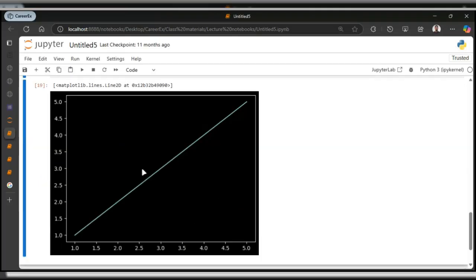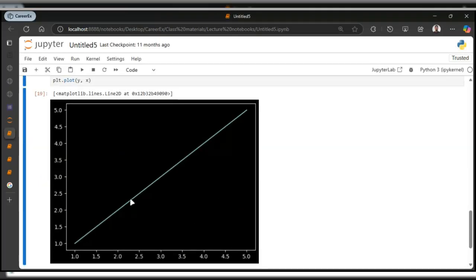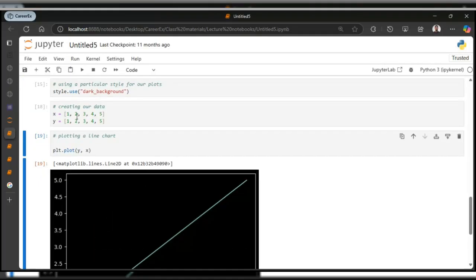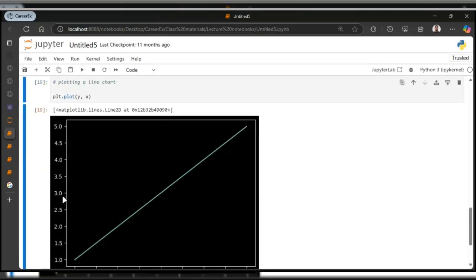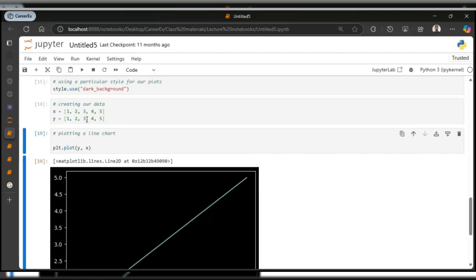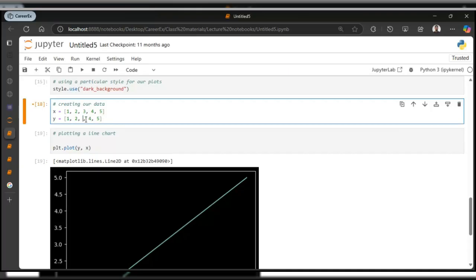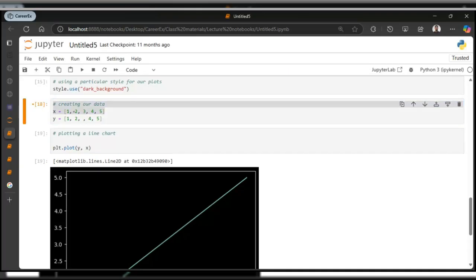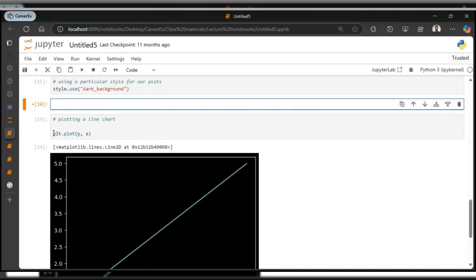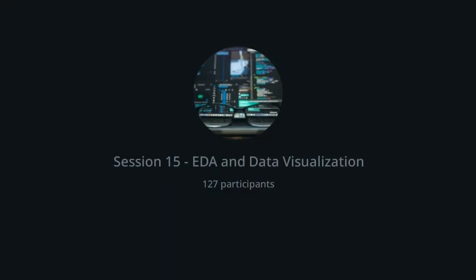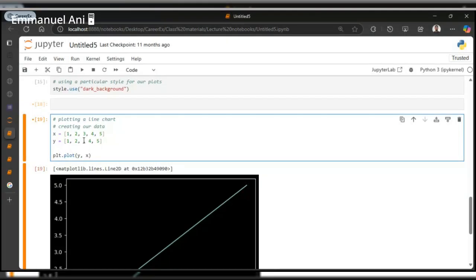So this is a line chart, all right? You can see how it's moving straight because of the data. So it's basically representing the data that we have here. If I change this, let me copy everything and put it in the same place. I'll come here and say 3 points. I want it to come down.